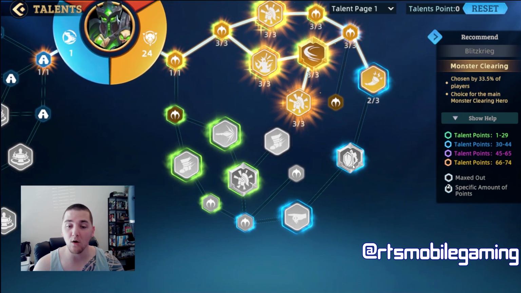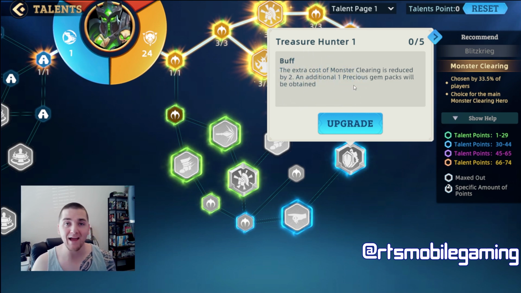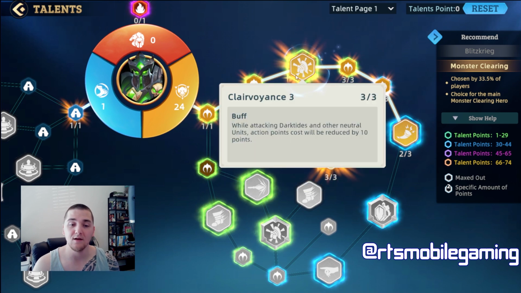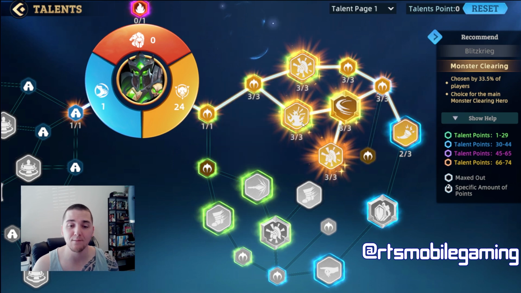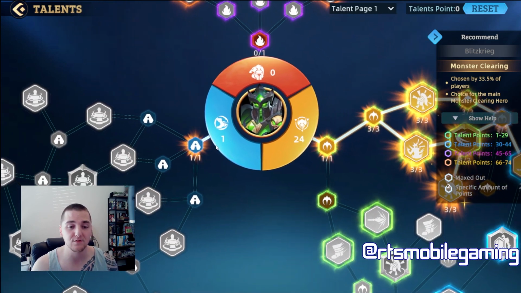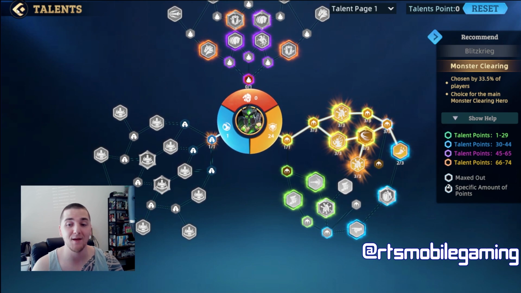So if you want this skill here that reduces your monster clearing cost by 2 ability points and gives you a gem pack when you kill a monster, you have to fill out this whole tree. Right now, I filled out up to here where I gain increased march speed. Okay, I gain bonus attack action point reduction when attacking mobs. Right, I do bonus damage against mobs. But there's also PvP and growth support centered trees as well. Okay, so that's really cool. Every hero has these 3 trees. You can build and spec them as you like.